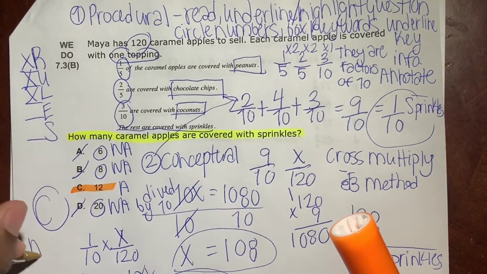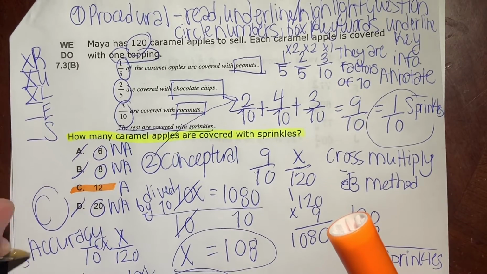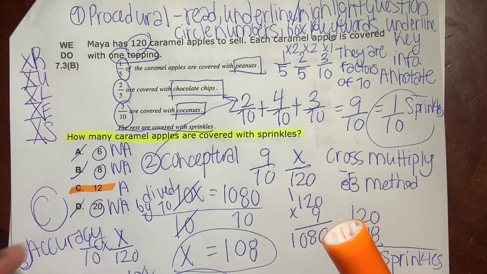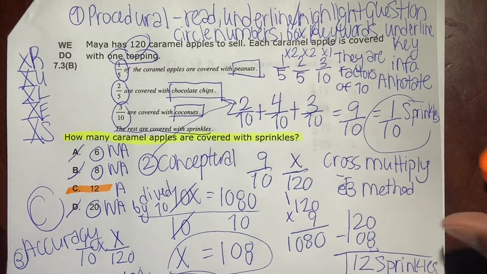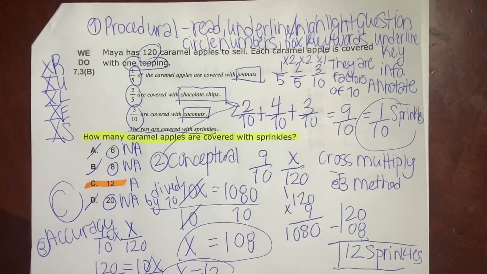Our final lap, our accuracy lap, this is our third lap. The answer is C. We evaluated in our conceptual lap. In our accuracy lap, we selected the correct answer. So hopefully this video will help you all to solve problems like these. Please let me know if y'all have any questions.